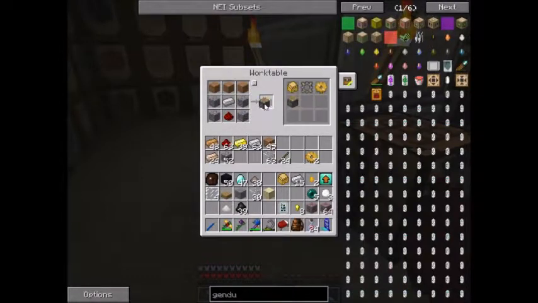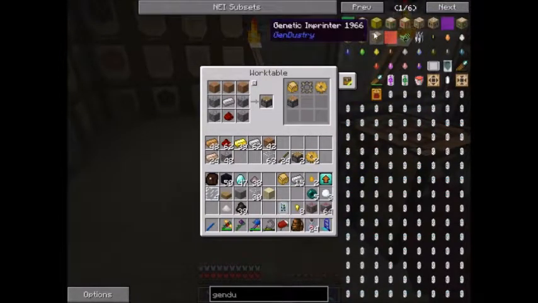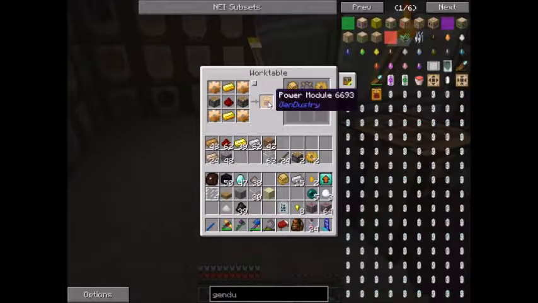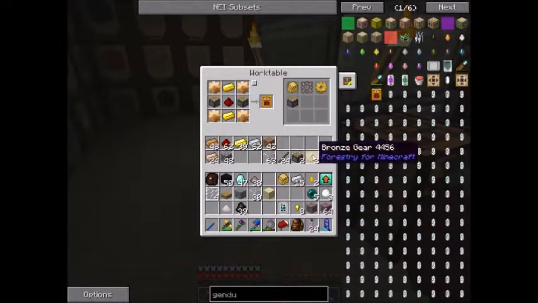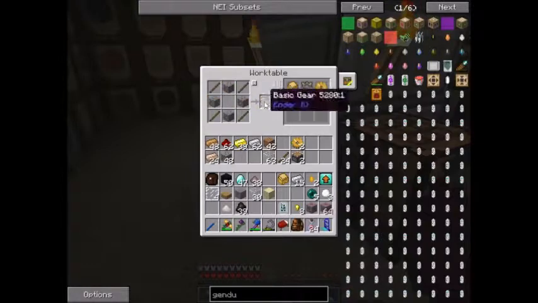Okay. I think we need 2 of those. Well, these are for just these things. I wonder if we got everything we need for that. Nope, not yet. We need more bronze gears. That was stupid because I'm gonna make more of these anyway.